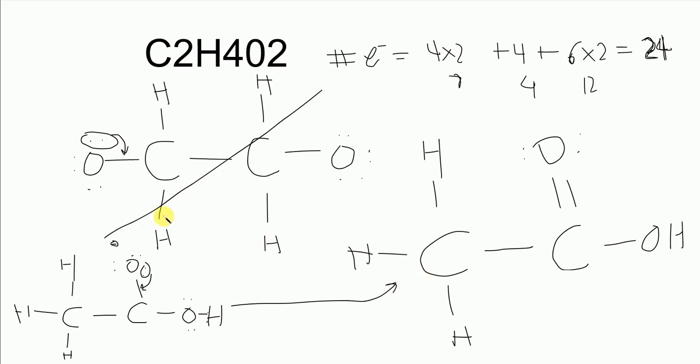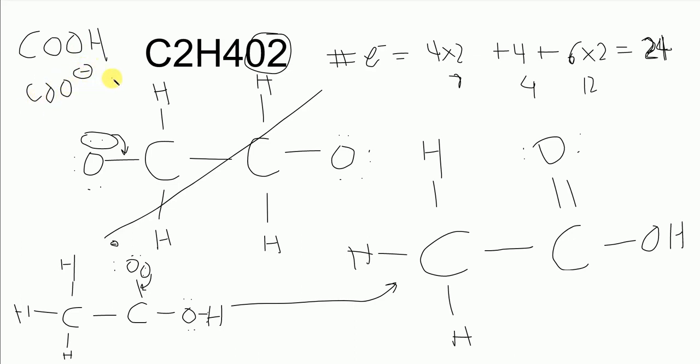And I understand there's a lot of assuming and outside knowledge that you sometimes need for these Lewis structures, and that's really how it is. You'll get used to seeing different structures, seeing different groups on molecules, and you'll know how they look right away. Usually you won't have to go through all these crazy steps to figure out how a molecule looks. You just go with what you're already familiar with, and then build it. So when you see 2 oxygens on a molecule like this, or a COOH group, or the COO minus group.